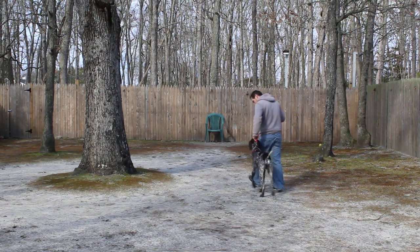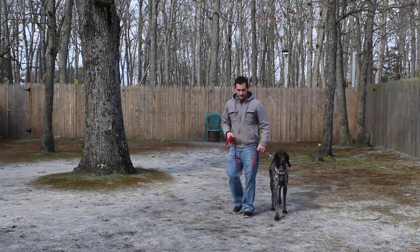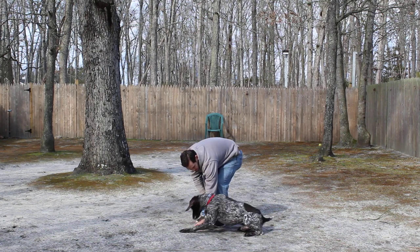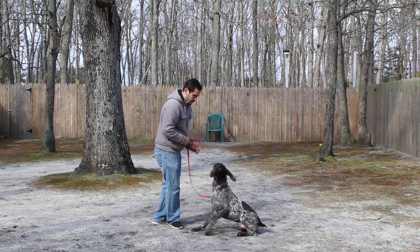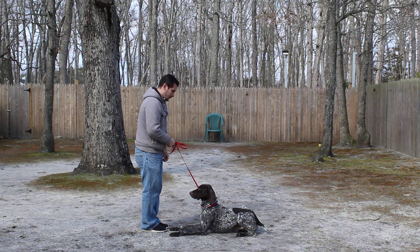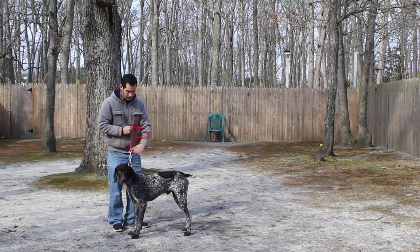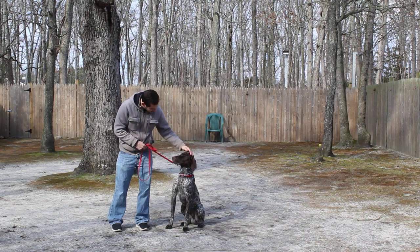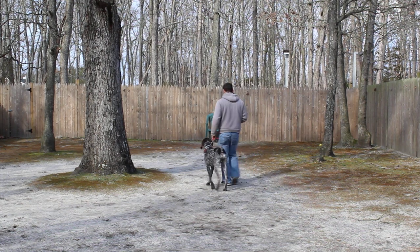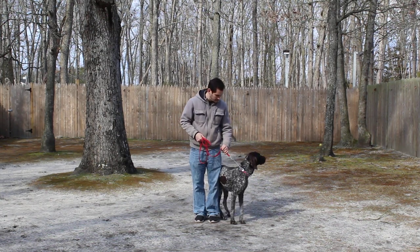Jeff heals him out of the down position. Because he's intact, the smells — if there's been a female out here working or anything at all — he picks up on the scent. He gets a click for a good job. Down. Stay. Good job. If you notice, his whole demeanor is a lot more quiet and calm than when he came. He has learned that calm and quiet is the way to get treats and praise, and those things are very important to keeping him focused.